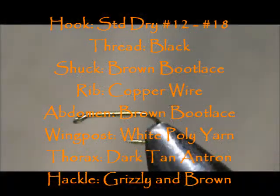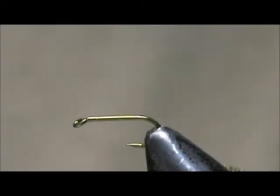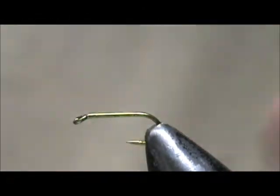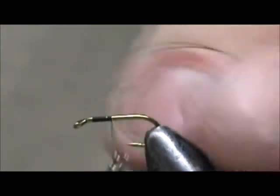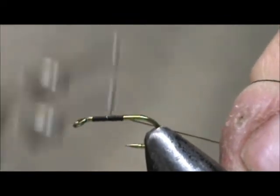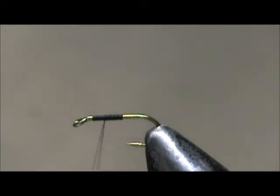Today I'd like to tie for you a Kelsey's emerger. The hook I have in the vise is a standard dry fly hook. This is a number 16. I'm going to use 8/0 70 denier black thread. Going to start off with putting a base of thread down, and we're going to take that halfway and bring it up half of that, and that will be our wing placement.